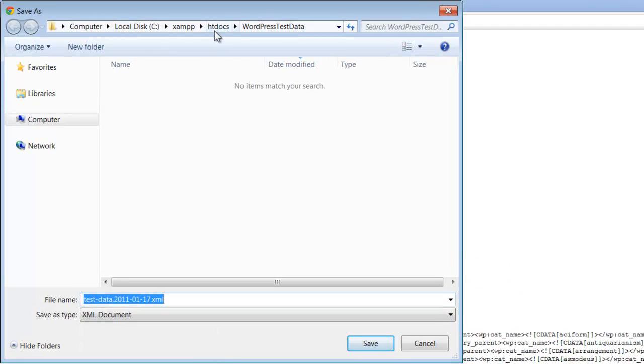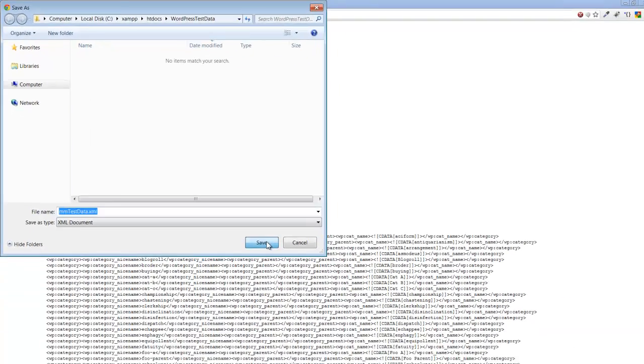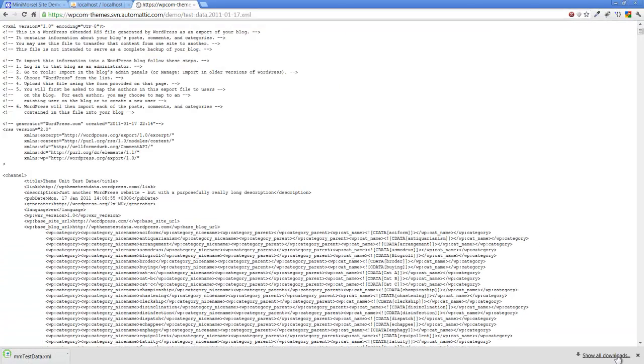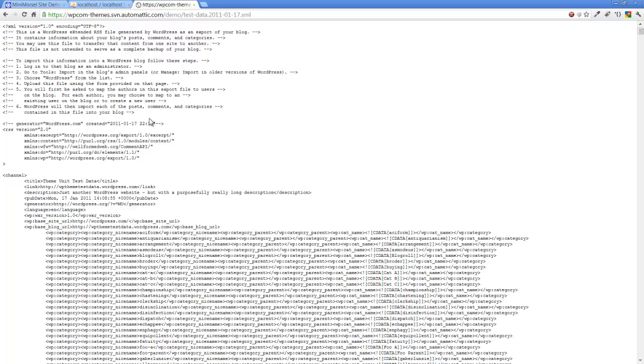It's pointing into my document root, htdocs, and I have a folder called WordPress test data that I'm going to put it in. Let's give it a different name. I'm going to call this my MiniMorsel test data.xml and save that. Anyway, it's a good idea to look through the data.